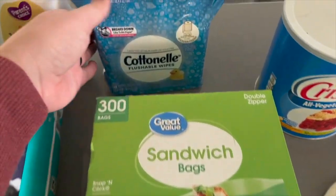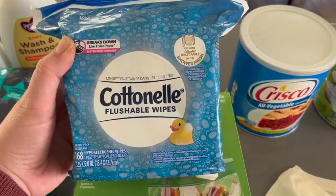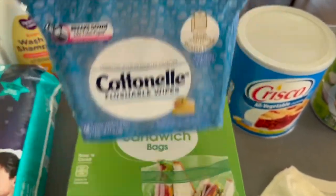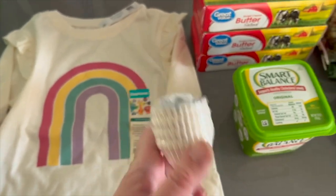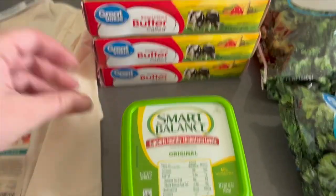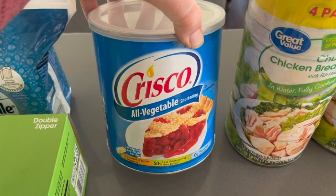Then I picked up some of these sandwich bags. We had kind of run out and I couldn't stuff everything in one of my old breast milk bags for snacks. So picked up some of those, got some flushable wipes. If you haven't tried these, it does seem weird the first couple times you try using them. But in my opinion, you get a quicker clean, especially if you have little ones and you're still wiping their behinds. I highly recommend. Then I got some more mini cupcake liners and some essentials, butters, fats, things like that.